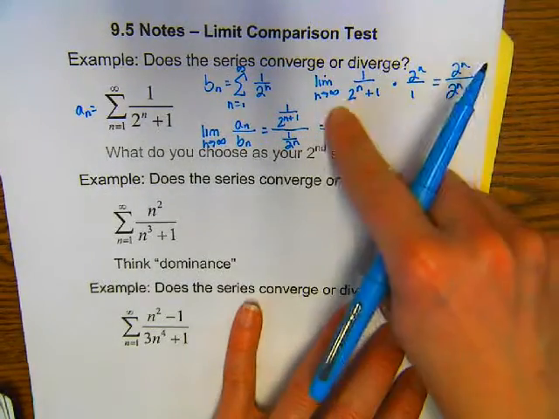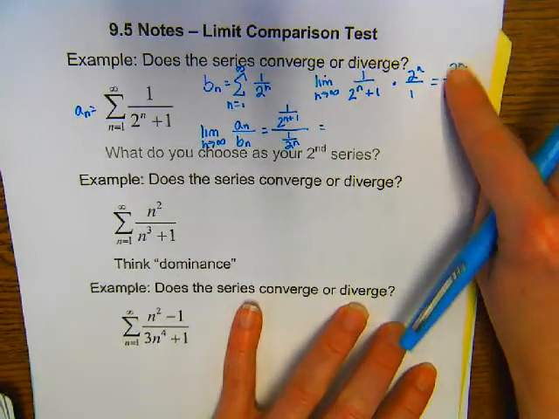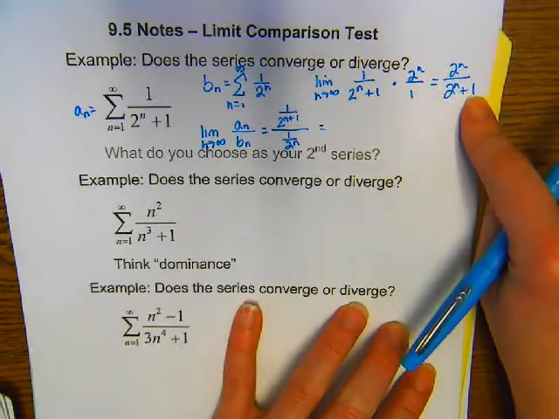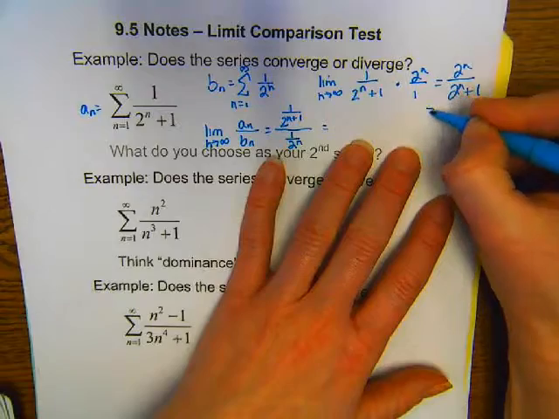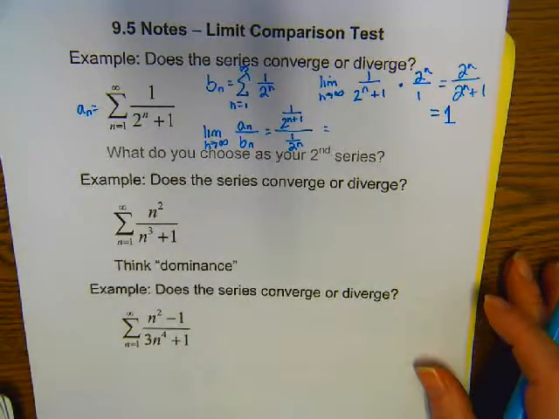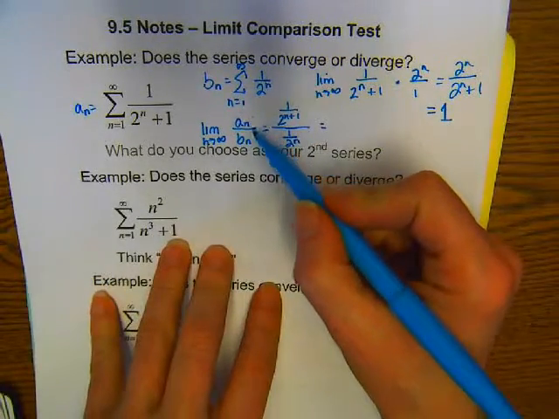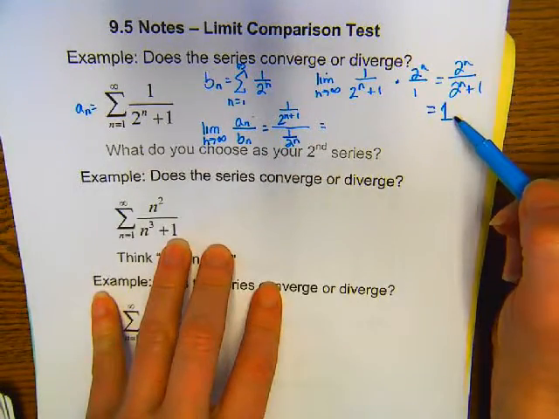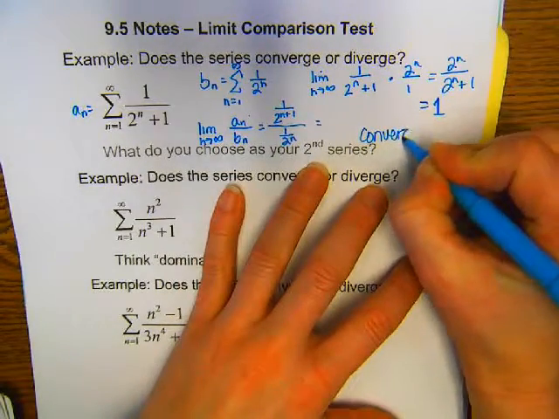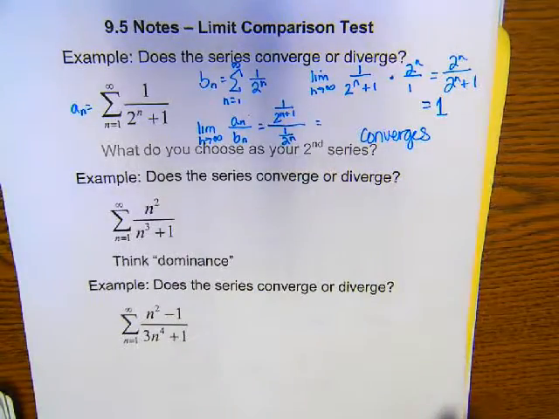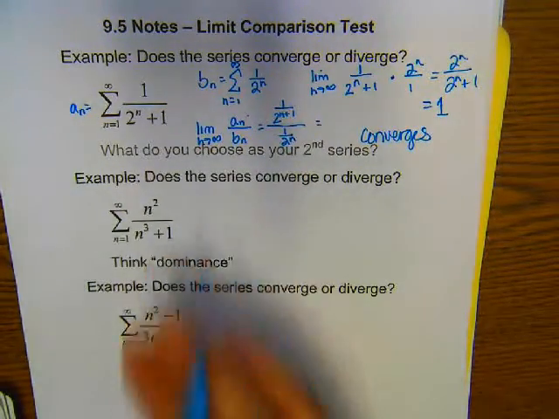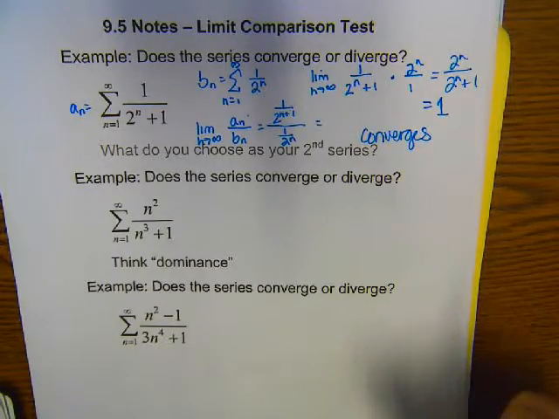Okay. And so as n gets really, really large, these numbers are going to grow in the same way. Remember that plus 1 is kind of offset by that. So this does have a limit. Alright, so what we just did is we just showed that a of n was smaller than b of n because it gave us a limit. So then this converges. Okay. Alright, so let's do the same thing with this one.